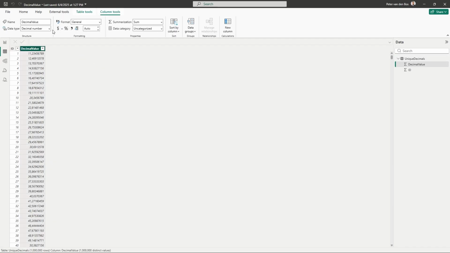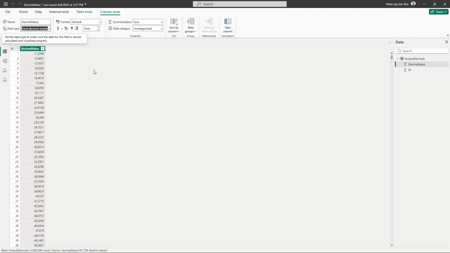And normally, if you have a decimal point, Power BI always stores the column as a decimal number. So if you have a lot of digits after the decimal point, they are stored in your data model. But if it is not necessary, you can also choose a fixed decimal number. And if you choose fixed decimal number, you have 4 digits after the decimal point. So you have fewer unique values in your column.